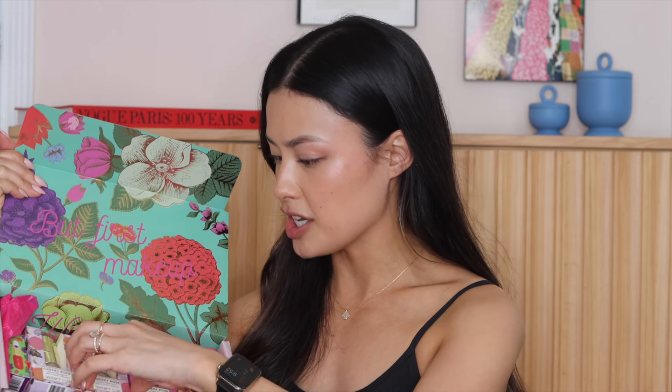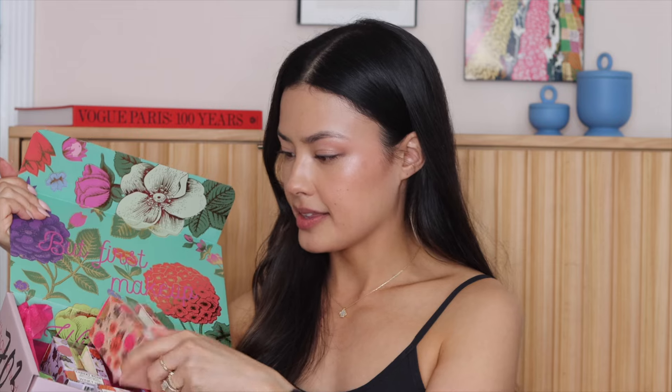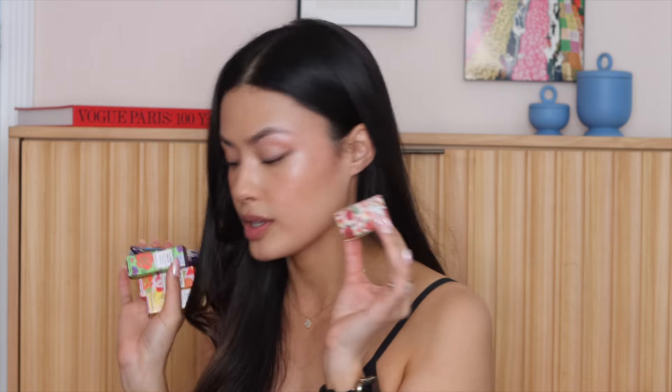These are from Winky Lux — the Cheeky Rose collection. These are liquid highlighters, liquid sculpt, and liquid blush. These are absolutely beautiful. And then we have some flower bombs — these are pH lip balms, so they're kind of color adjusting, making them very versatile when it comes to skin tones. I haven't used Winky Lux in a while but I am a big fan of them. I've worked with them in the past and have enjoyed their products, so I'm excited to try these rose products.